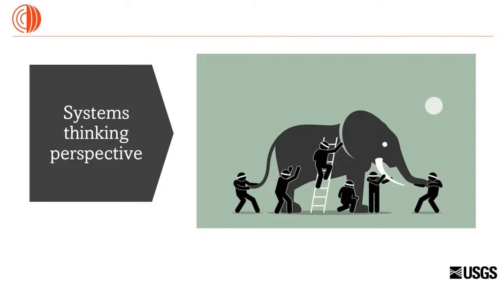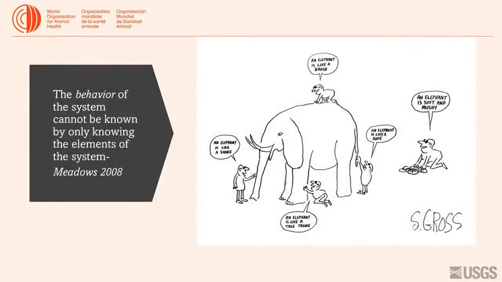The group of men that were touching the trunk of the elephant said, "I think this is a snake." The group of men that were touching the leg of the elephant said, "I think this is a tree trunk." The group of men that were touching the tail of the elephant thought it was a rope, whereas the men touching the body of the elephant, encountering the hair of the elephant, said, "I think this is a brush." And that poor guy over on the right, well, he just sort of got the short end of the stick.